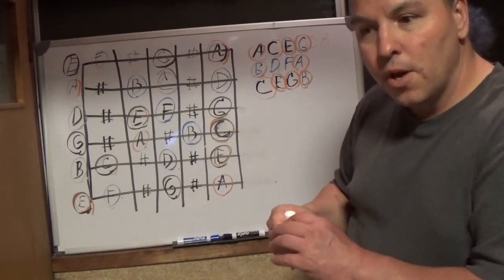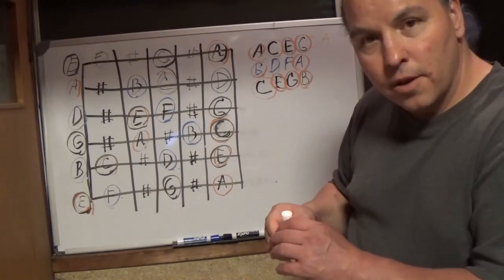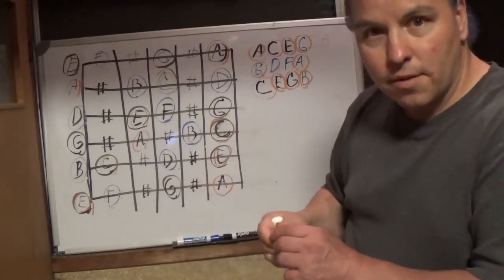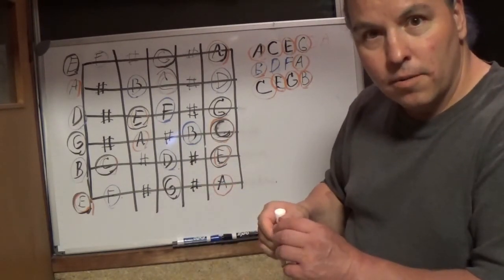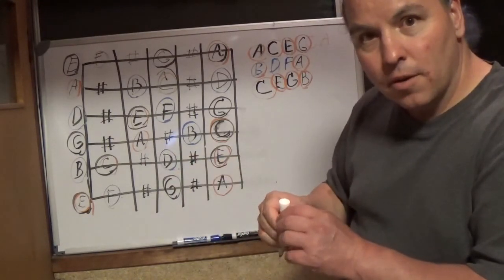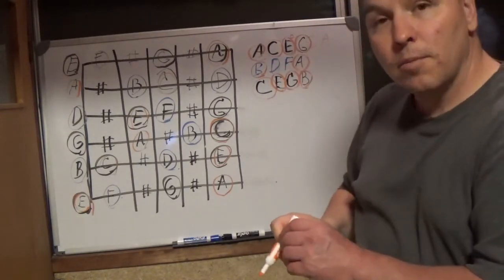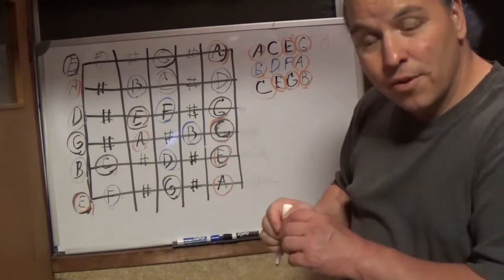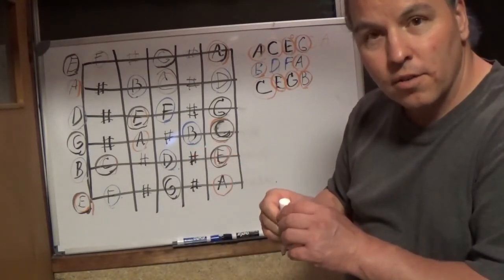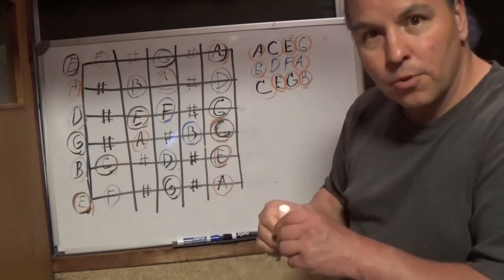Okay, I want to go through and find every G major augmented chord in every configuration. G major augmented seventh chord. That would mean you have an augmented and a seventh together. So you're looking at this with an augmentation, the E is augmented. Something like that. Very strange chord. Something crazy that really doesn't exist, but maybe you like the way it sounds. Who knows? That's how you come up with strange chords.